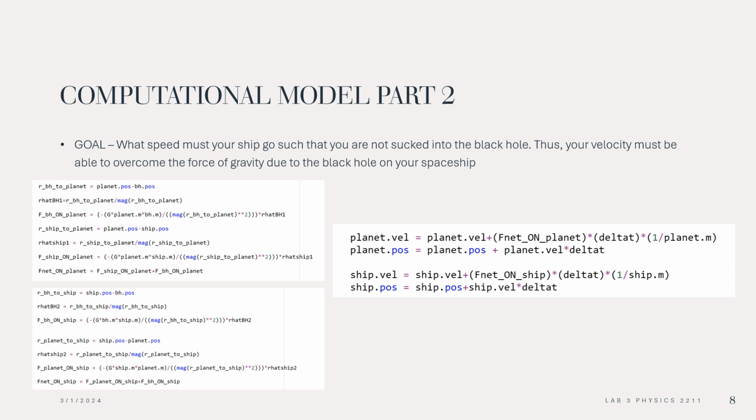Looking at the left side, this is just really standard code. We're finding the force of gravity on the planet, using the gravity equation and finding a bunch of unit vectors. This is really simple stuff. The main thing I'm going to be looking at is the planet velocity and the ship velocity, because we don't want to run into the planet, and our ship velocity has to be pretty quick. What we're doing here is applying the position update formula and the velocity update formula at every one of these time intervals. Still really standard stuff. We're just using the notation in the code. The main thing is how we get our speed.